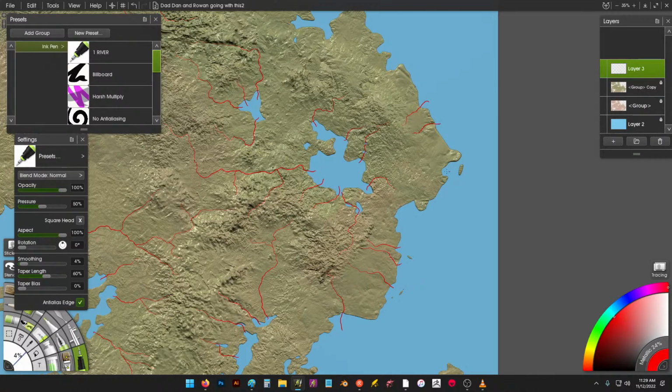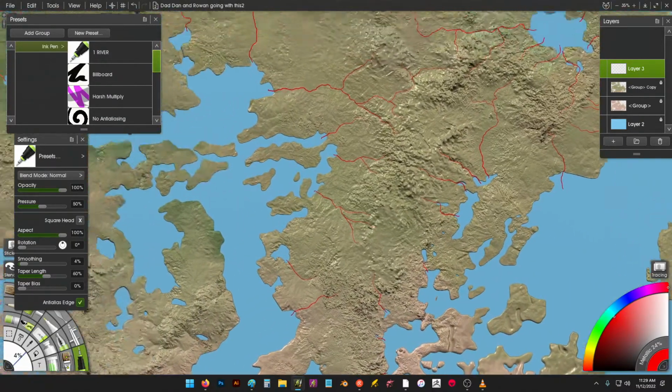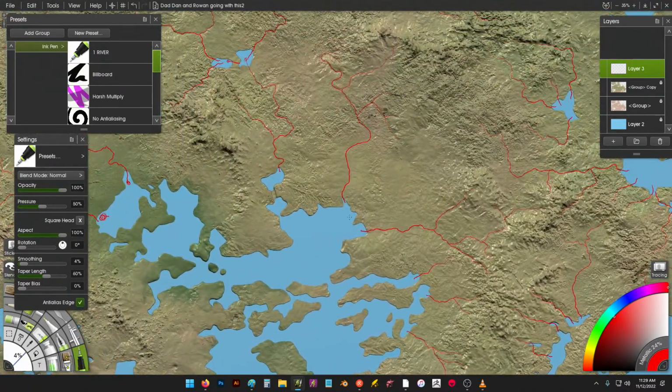There we go. A lot of rivers. Tech magic. This one is going to be a mixture of very sword and sandal, but with very hidden magic.